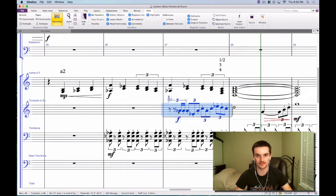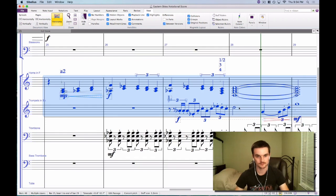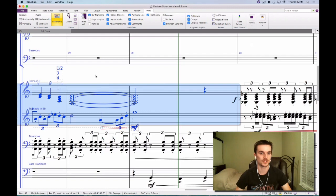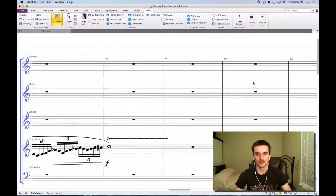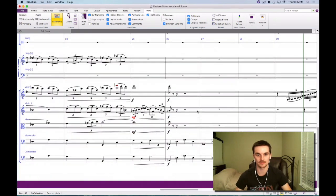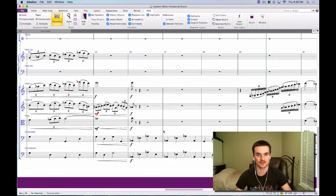And it doesn't distract from them because they're just playing the same triadic stuff. Pretty straightforward. And then of course the bones are doing their typical thing, and then the pits is doing the thing that they did before. So it's all pretty standard stuff, you know.